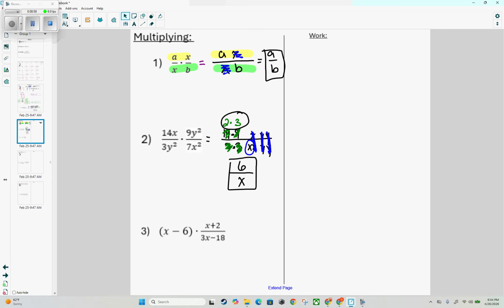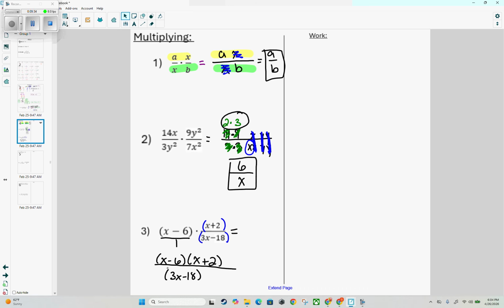So hopefully you're doing all right with this. All right, now we got a bunch of married people. Notice we have plus and minus signs. Again, as I said before when we were doing the simplifying, it's best to put the parentheses around them so that we remember that these are grouped together. I cannot separate them. I can't just cancel x's and 2's, they're together. All right, so let's go up to the top. I don't have one, I'm going to put a 1 down below here. And up at the top, I have this married couple and I have this married couple. Down below, I have a 3x minus 18.